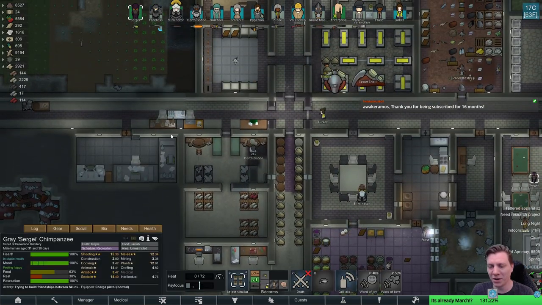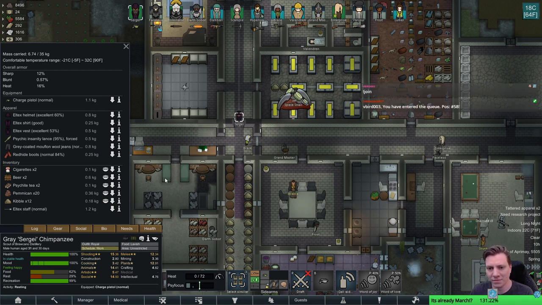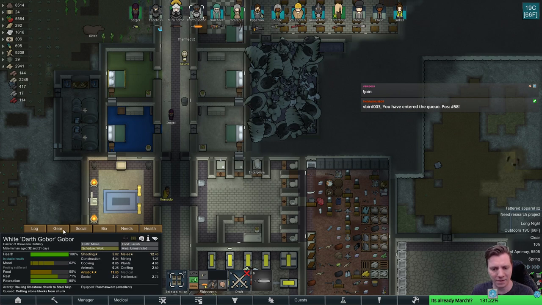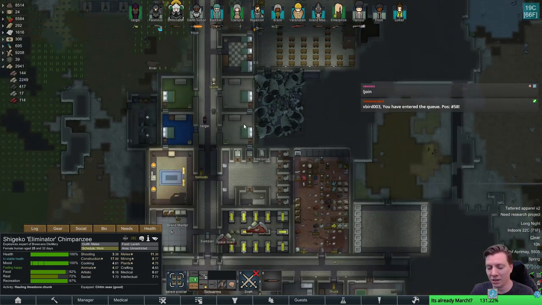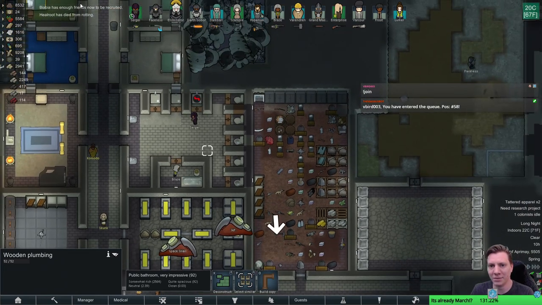Also, he looks pretty cool in his L-Tech stuff. So he's got a helmet, a shirt, and a vest now. Nice. I'm pretty happy with that. Faceless has got some Phoenix armor now. Gabor's got some... This is just recon armor, right? No, that's Grenadier armor. Eliminator still is only in plate armor, but that's okay. I've got two people with good armor now. That makes me happy.